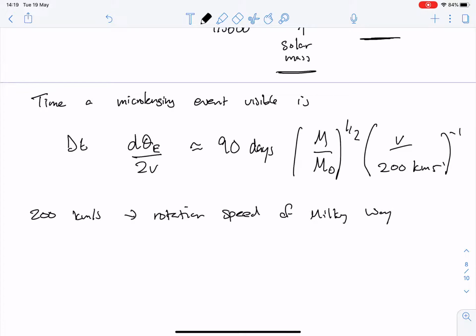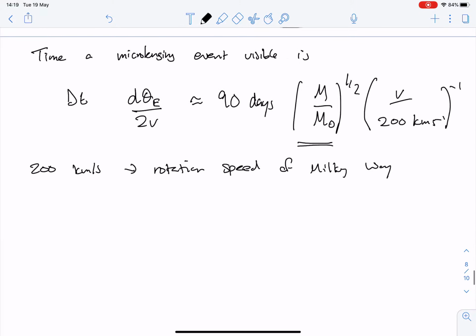And it's just flat because remember the Milky Way is a spiral galaxy. It has a flat rotation curve. It rises up, and it rises up to 220 kilometers per second. And then it falls away again. And so if I measure the duration of a microlensing event, I know this number is more or less constant, this 200 kilometers per second. And so I measure the duration, I get some estimate of the mass.